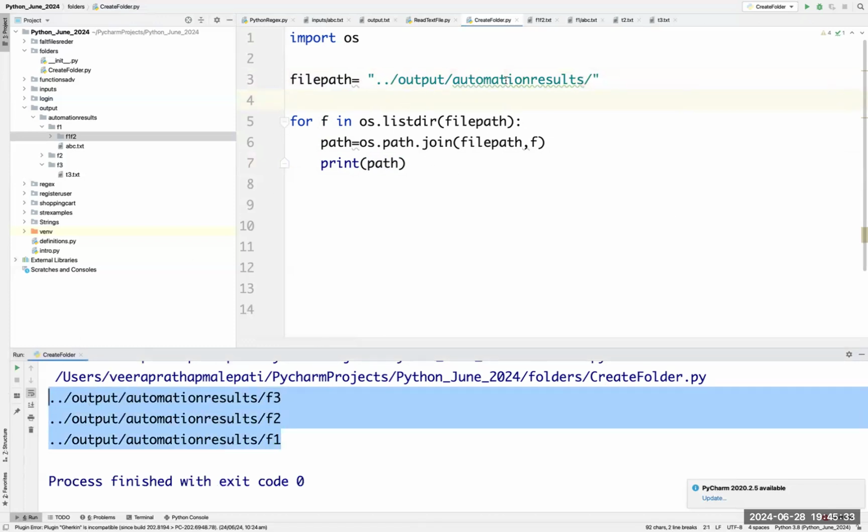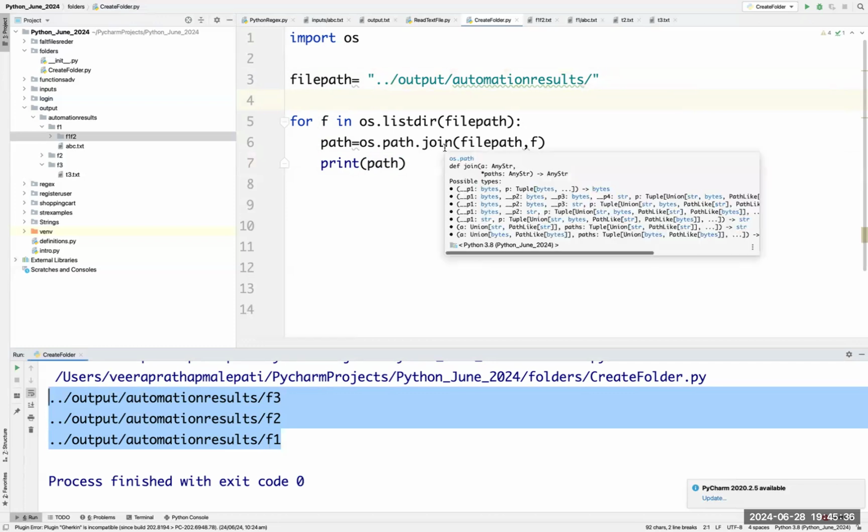Even in C sharp, we have the same thing: Path.Join. Do you know that? In UiPath, you will be doing this. No, not sure. In UiPath, we have a different method to get the files and the records.